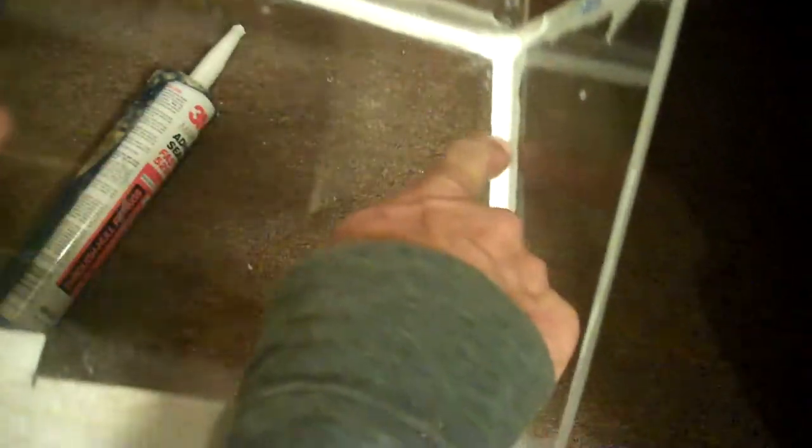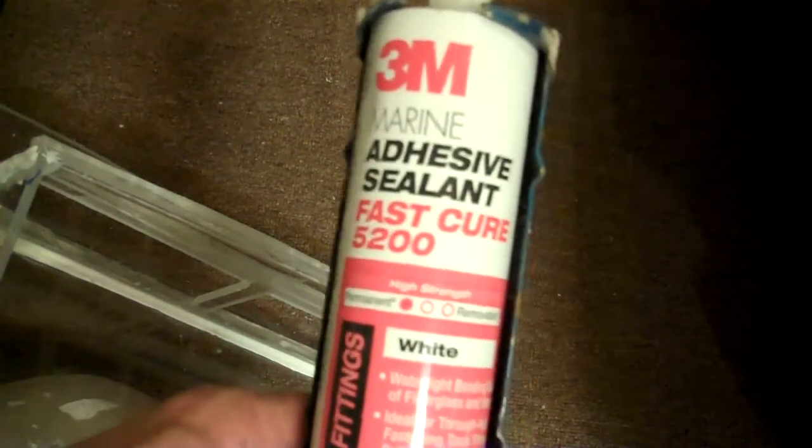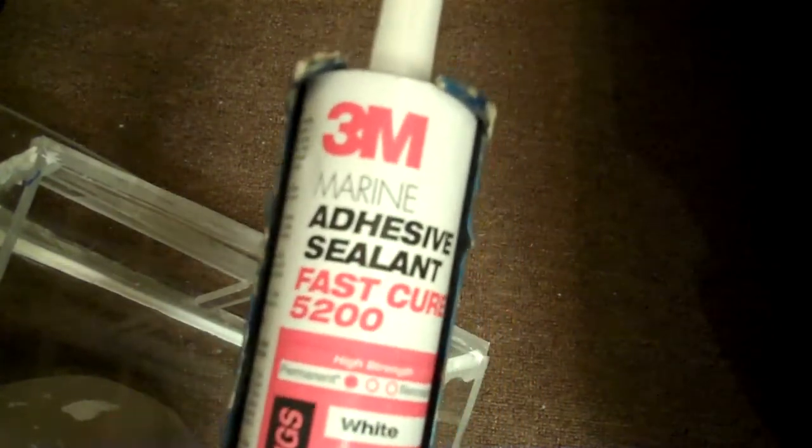And then to get a good seal, I went around all the joints with something called 3M Marine Adhesive Sealant Fast Cure 5200. This stuff will hold anything, anywhere. So I used it just like regular caulk, smeared it in, then put a little alcohol on my fingers and smoothed it out. So all the inner seams are done with that, so we can hopefully make this airtight. I also put a stripe on the outside where there is an obvious edge, again to try and make it airtight.